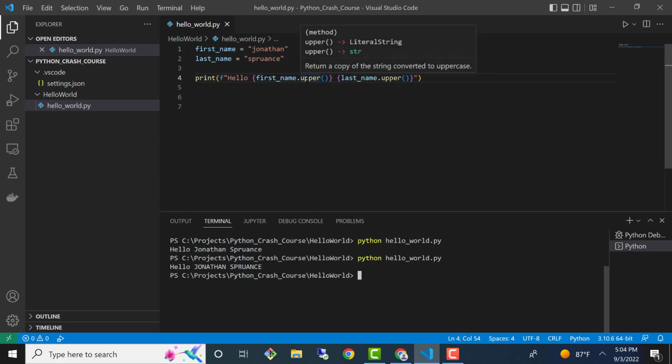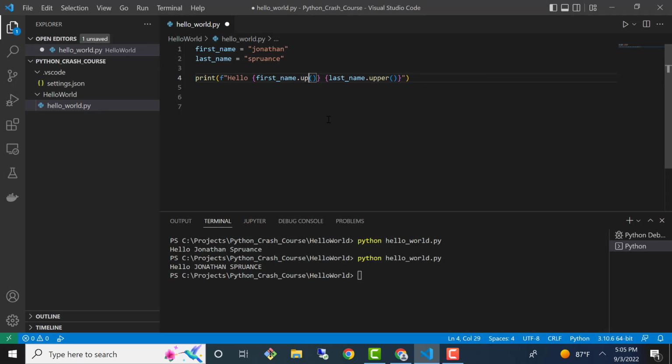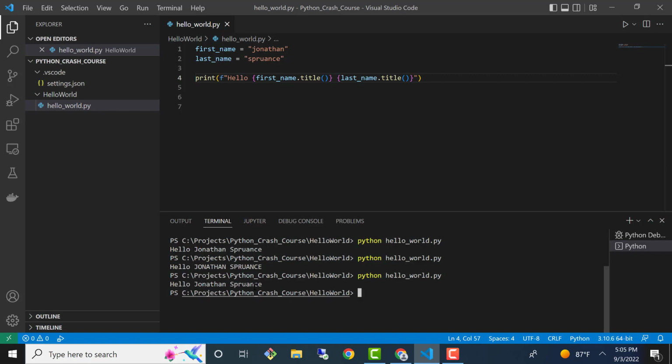And then we can also use .lower to indicate lowercase. Let's say if this was all uppercase or a mixed case, and we wanted to normalize it to lower, we could change this to lower. There's another useful function, which is title. And can you guess what this does? Basically, it's going to format it as if it were a book title, you know, first letter uppercase and the rest lowercase. So let's try to run this and see what happens. And there we go. And that's more of a sort of normally formatted first name, last name.